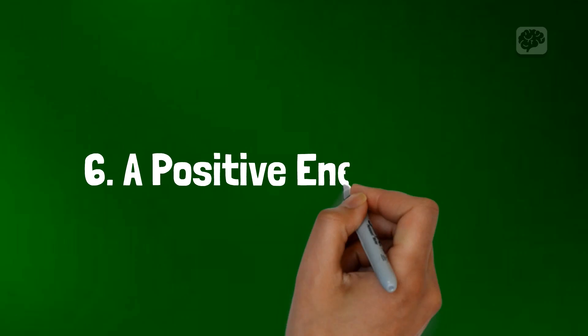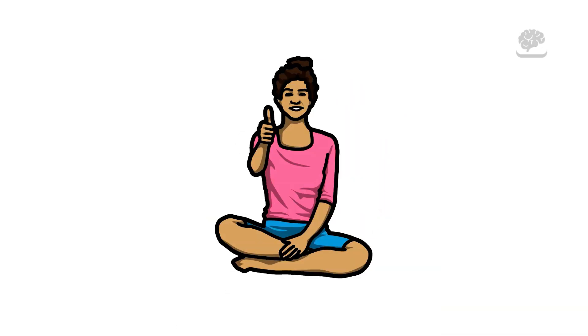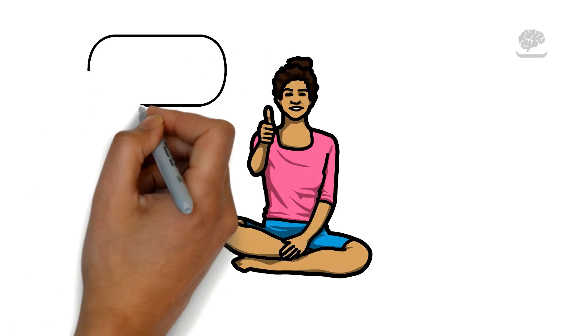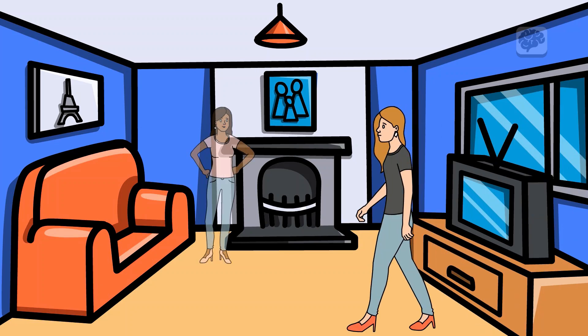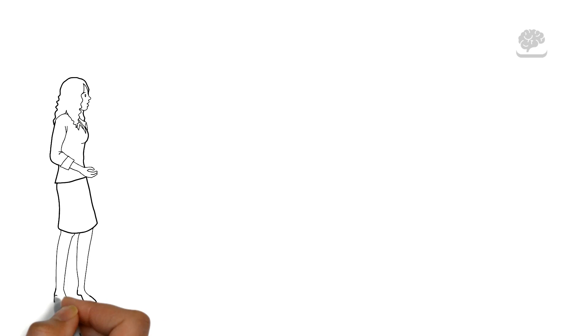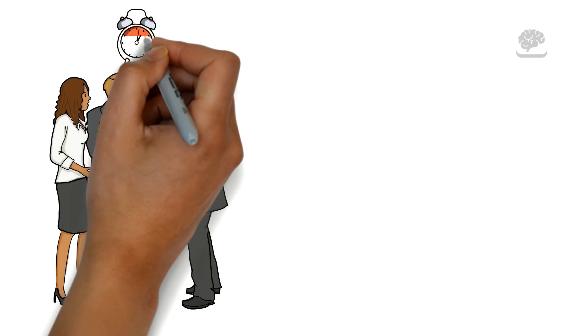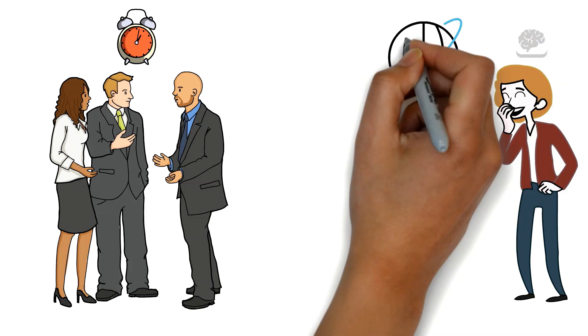Number 6: A positive energy field. Your positive energy is easy to notice and makes you more attractive. It's like you have a bubble of optimism and excitement for life around you. When you walk into a room, people are drawn to your happy presence and the mood becomes brighter. Everyone feels happier and more motivated when they spend time with you. Your cheerful attitude spreads quickly to others, making them want to be a part of your world.